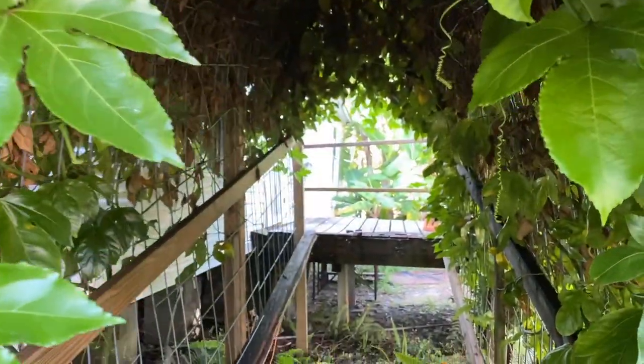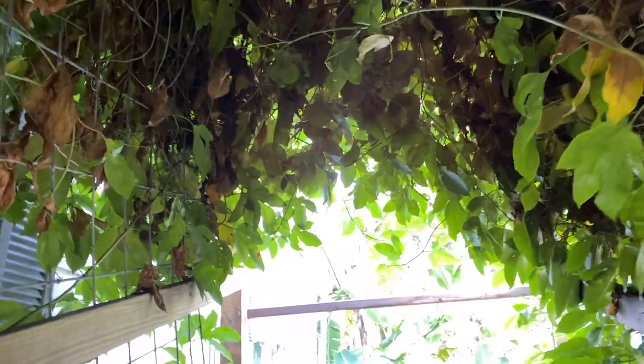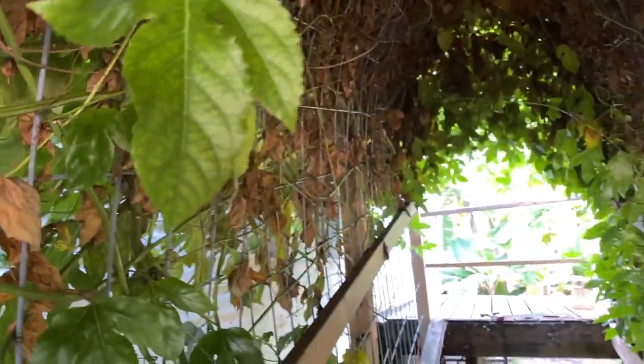All right. Just to show you guys the underside of this. So there's the ground. We got a passion vine there and a passion vine there. But this side has not grown as fast. And then here's the main stalk for it, and it goes right into there. On this side, it's a little bit more advanced, but this is also the side that faces the sun. And then the main rootstock is right in that tire. So we'll probably cut a lot of this above the bars for right now, but we just gotta take our time, go slow, because it's going to be a mess trying to get this all taken care of.